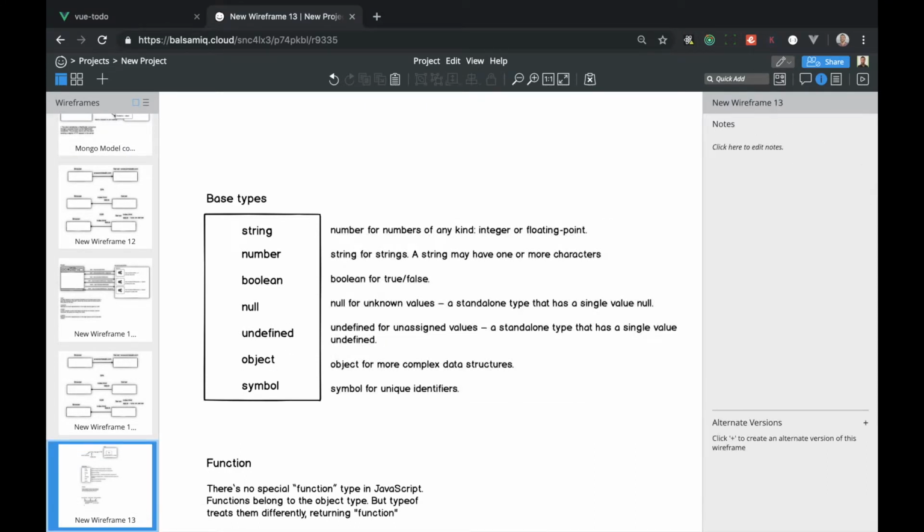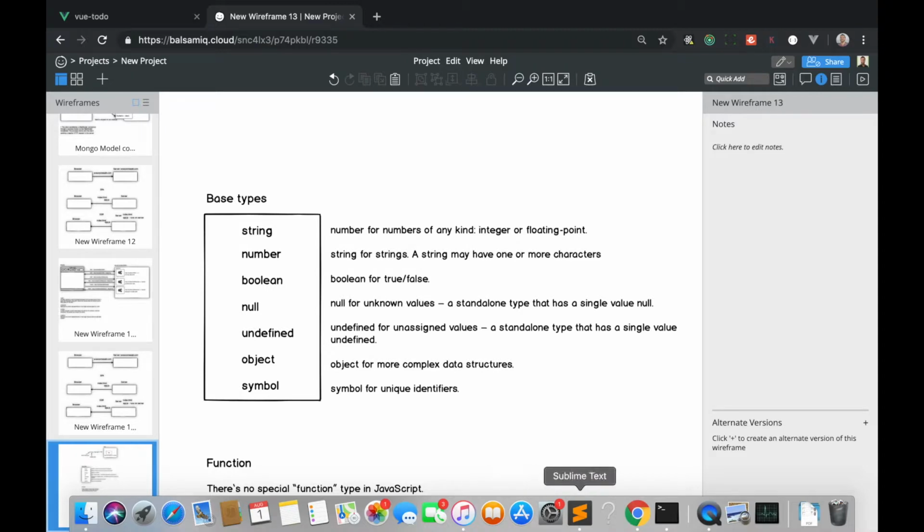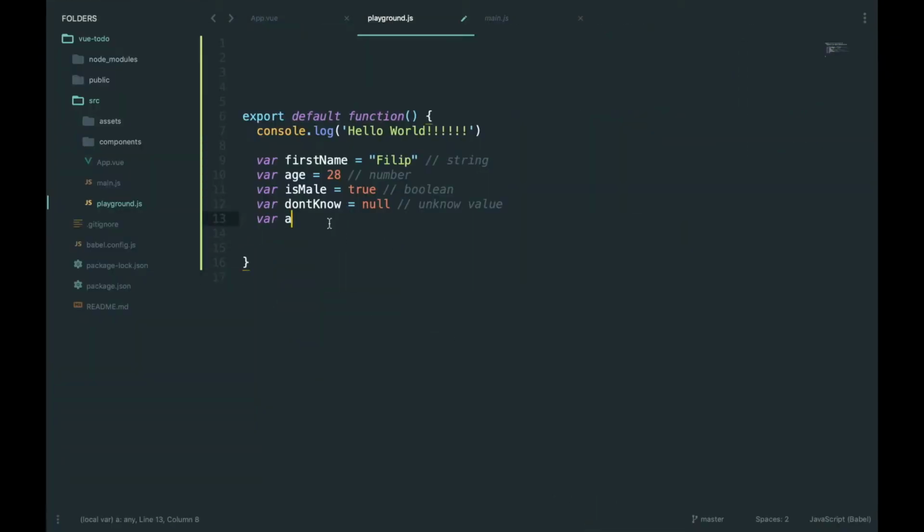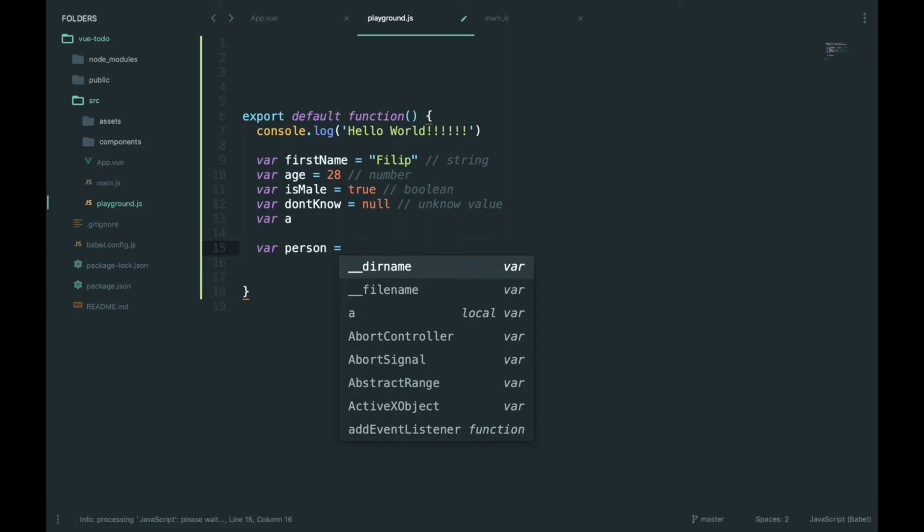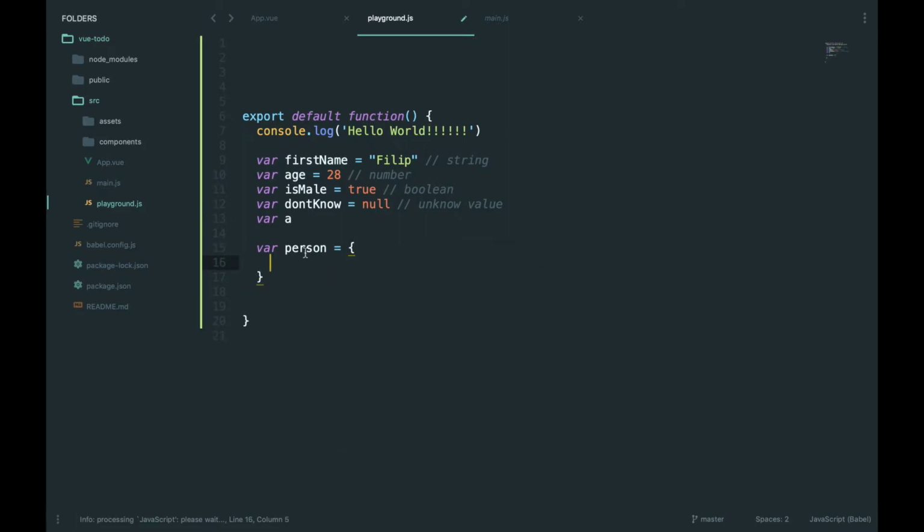What else here? We have undefined and object. So let's create some object. Object is for more complex data structures. So when you need to save more values in your variable, you will use an object. So let's say var person, and now you can store multiple values here. As you can see, person equals, and you use the syntax of curly brackets. Inside of these curly brackets, you can define more data. First, you need to specify a name, or a key, for your data. So let's say this will be name. So the key is name, and the value for name will be Philip.